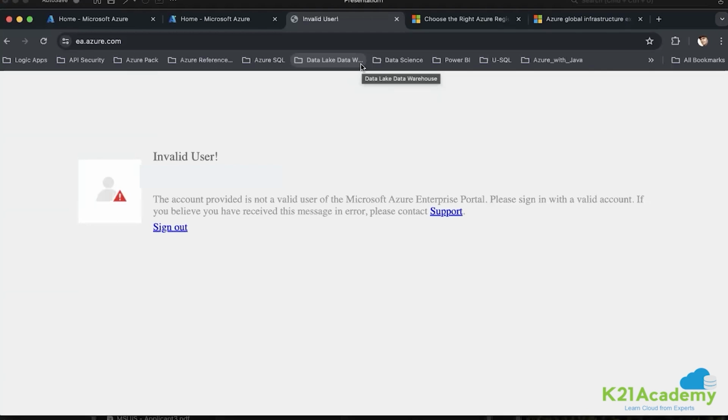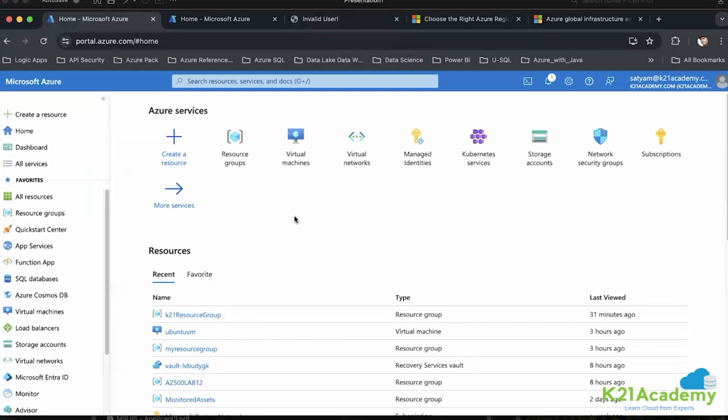So this is another portal, ea.azure.com, where an enterprise agreement or subscription works, and that way at least you can manage your particular pricing criteria. Now, if you see, this user doesn't have access to this portal because the subscription belonging to this user is not an enterprise agreement. It is a standard subscription, pay as you go, or any other standard subscription. So then you do not have ea.azure.com in place.